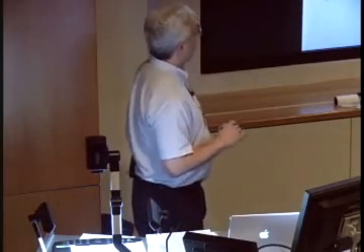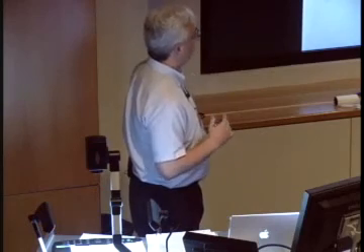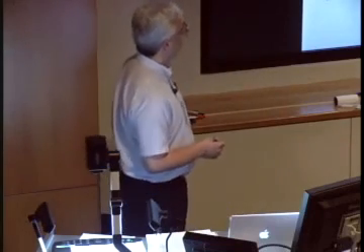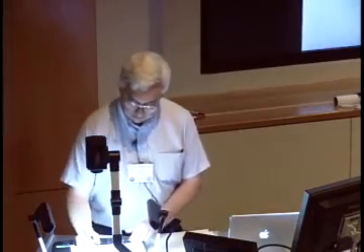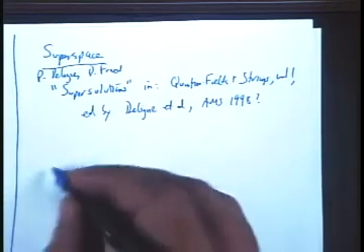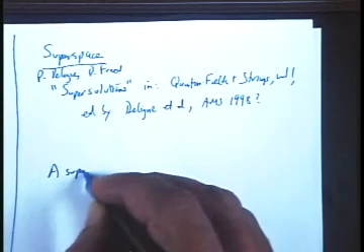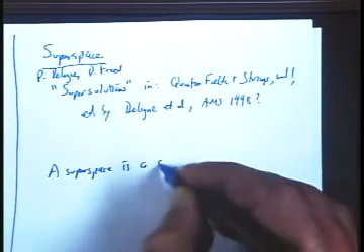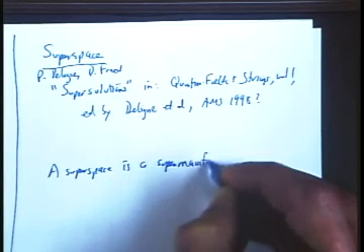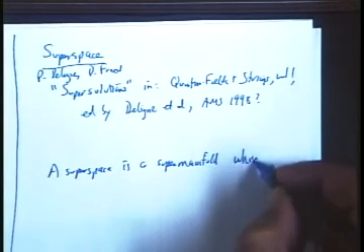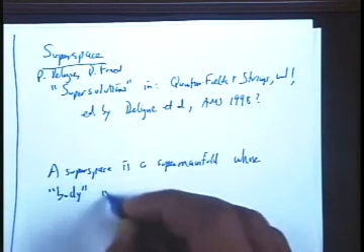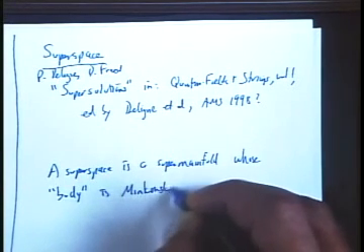The problem is that these supersymmetric theories involve lots of complicated-looking fields, and if you start to do what a physicist naturally does, which is to write down the action, as I mentioned before, the action is the key quantity. If you just write down the action for this theory, it's very hard to keep track of all of the pieces of the thing. But if you introduce this formalism of superspace, you can keep track of the pieces quite nicely. So a superspace is a supermanifold, whose quote-unquote body is Minkowski space.